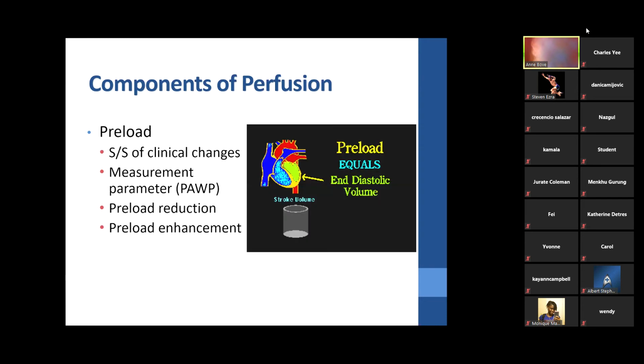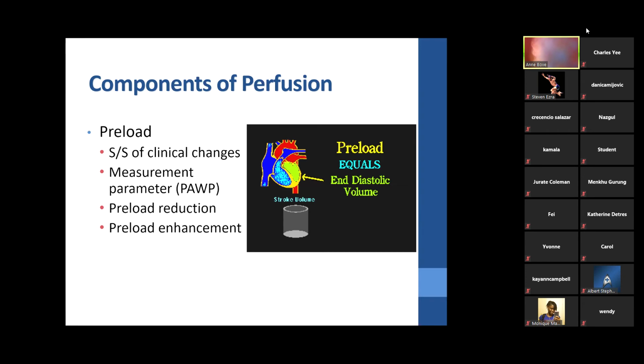Now, preload, in terms of what's going to measure it. First of all, the catheter that's going to help you measure all of this in an ICU setting is known as the pulmonary artery catheter. The pulmonary artery catheter was developed by two physicians, Dr. Swan and Dr. Ganz, at Cedars-Sinai in the late 60s. That's a hospital in California. One of them is still alive. I forget which one, but the one who didn't like to lecture is the one that's still alive.